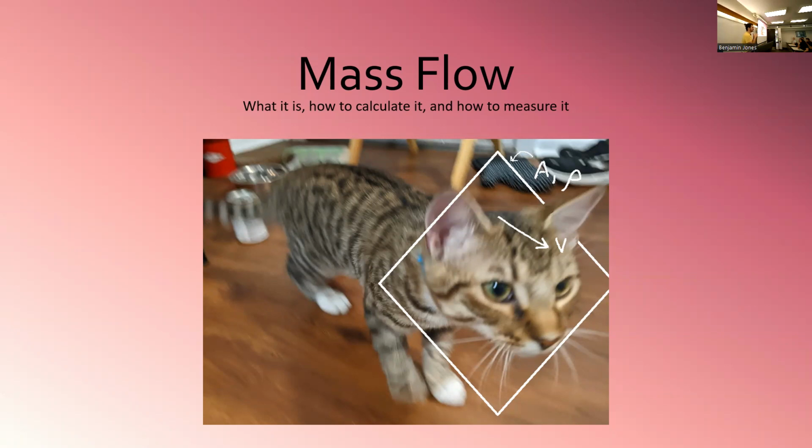So mass flow is complicated. It has a lot of variables that can go into what your mass flow ends up being. And there's a lot of information online and also a dearth of information online simultaneously on how to actually compute mass flow for various systems. So I want this lecture to clear up for a lot of people in this team how we calculate it, how we measure it, and all that stuff.